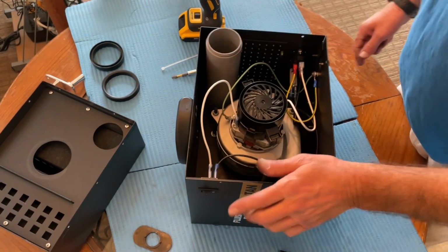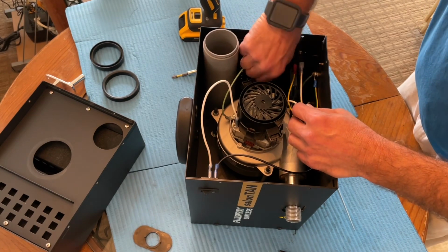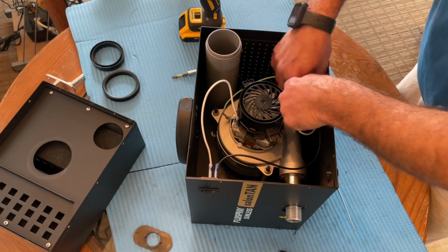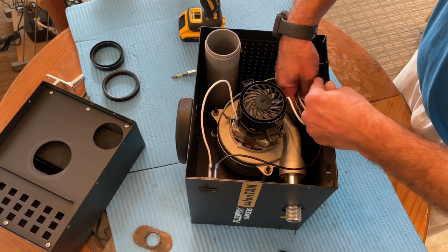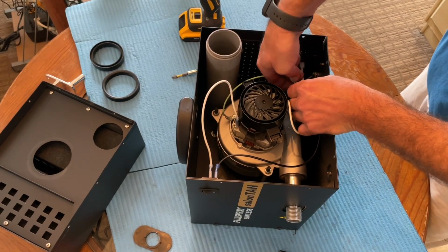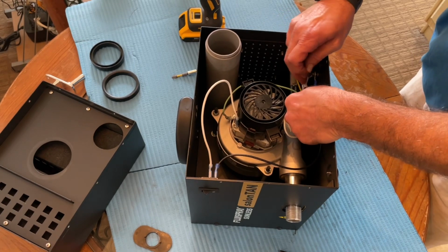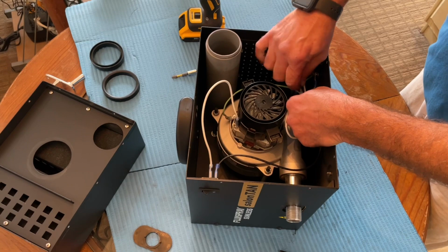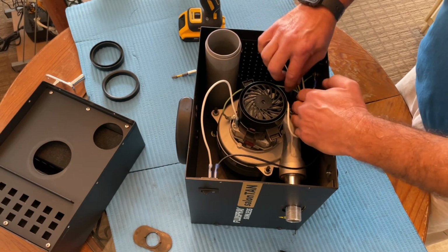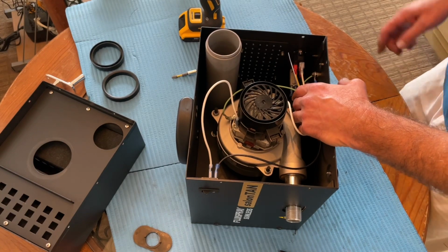Now, one draw tight came with the new motor. Basically what we want to do is gather these wires up and now the trick here is to tighten it lightly. You don't want to really crimp all those wires together to the point where it puts an indentation in the insulation on the wires. Often they come tighter than they need to be from Fuji.